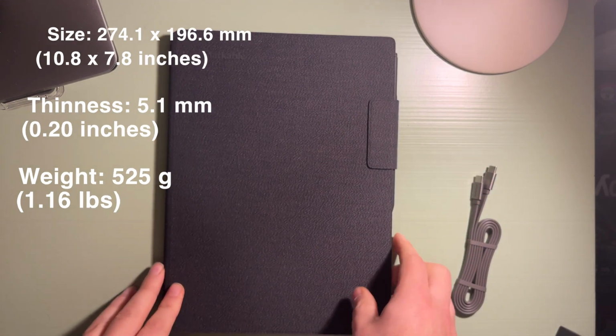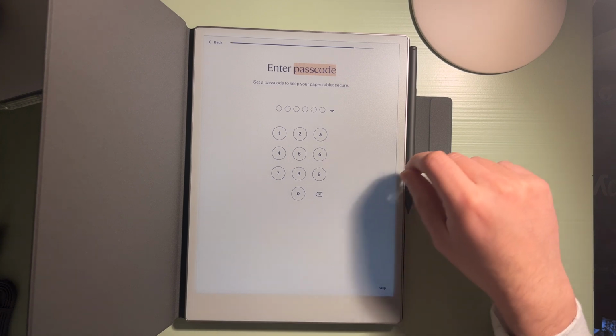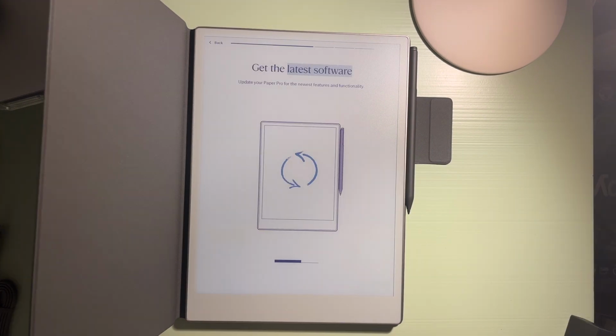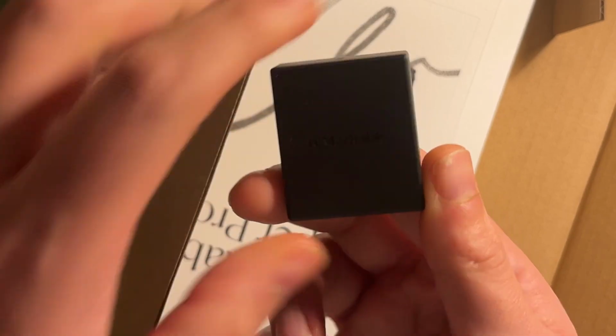I only noticed the slightest gap at the top of the screen, which may explain the lack of any sort of IP rating for dust or weather protection here, so you might want to be careful on that front, as your warranty won't cover anything along those lines.